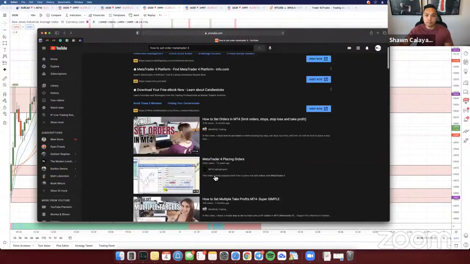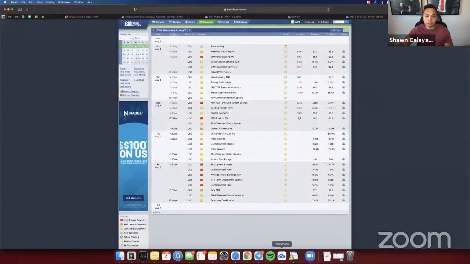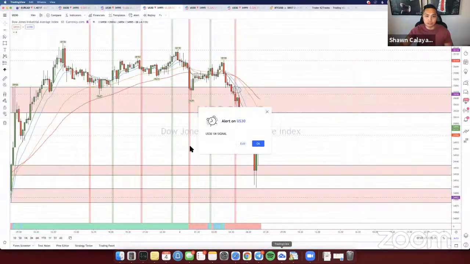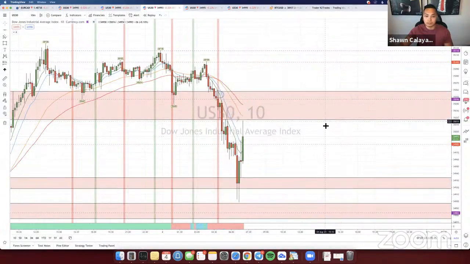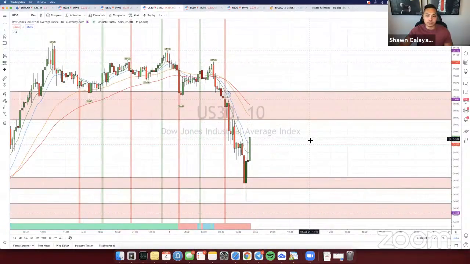But I can't show you on here because I can't pull it up myself, and it's not going to have the same options as TradingView. I know TradingView is a little more detailed where you can put percentage and stuff like that, but you can't do that on MT4. MT4 is too outdated of a platform. That's why I don't really recommend it. But if you want to go look, just go on YouTube and you can find everything on there.